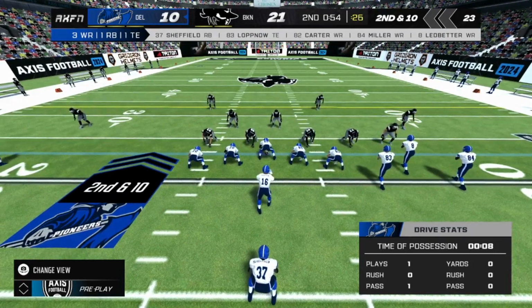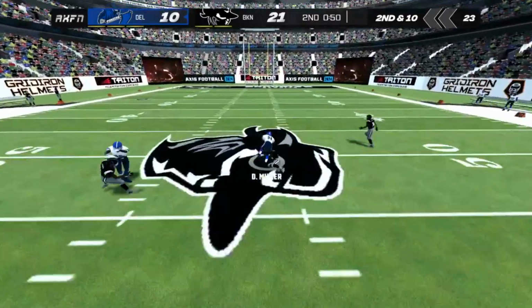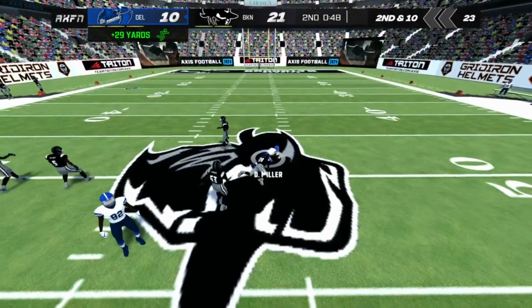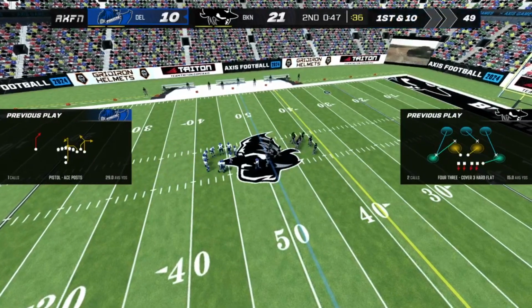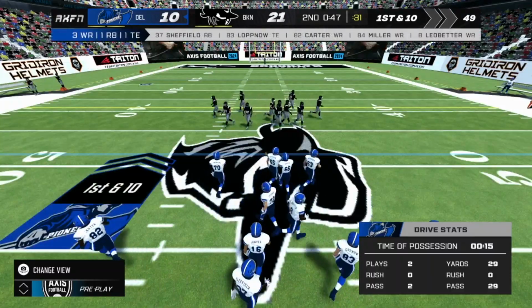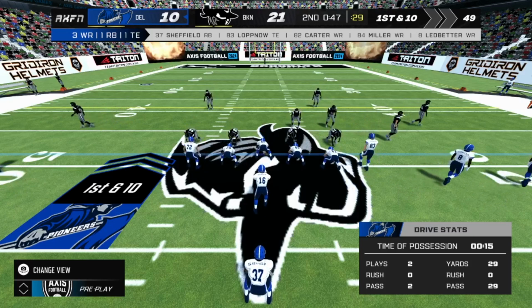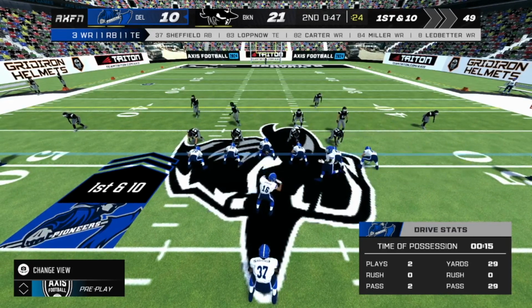Ball at the 23-yard line with 54 seconds left in this half. Lets the ball go over the middle, and Miller with the reception, 29 yards deep over the middle. That safety is confused out there. That corner left him alone on the island. Who is going to guard that man? There goes that man again. 1st and 10, ball spotted at the 49-yard line.